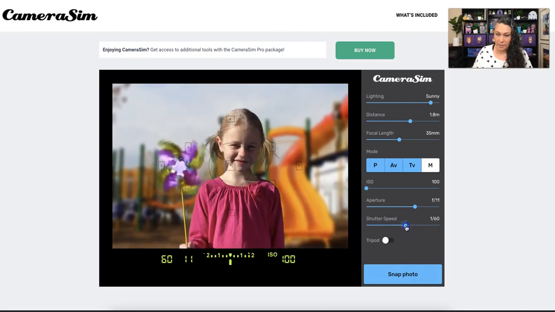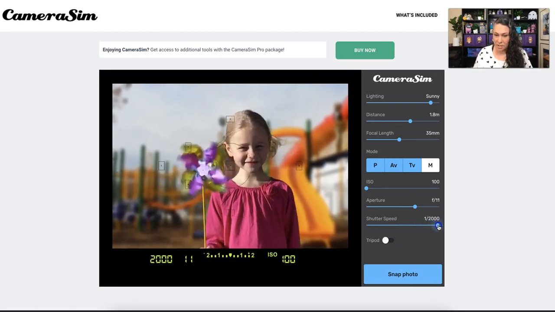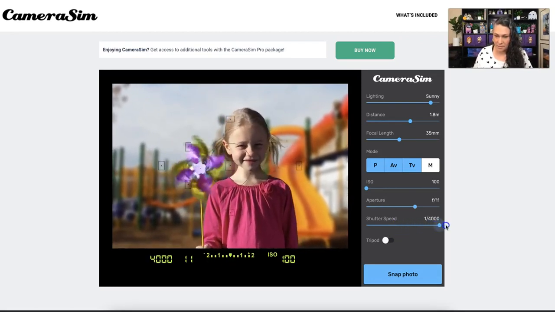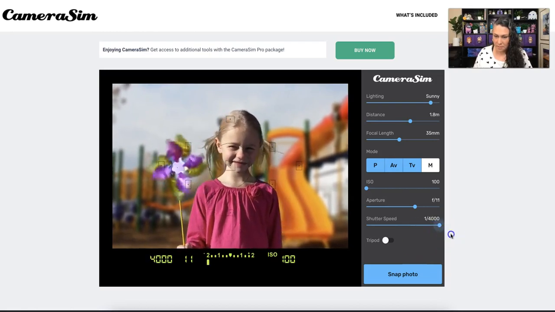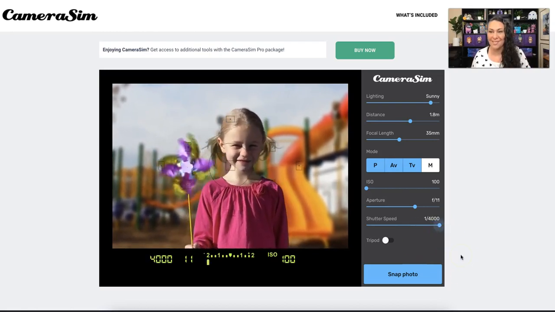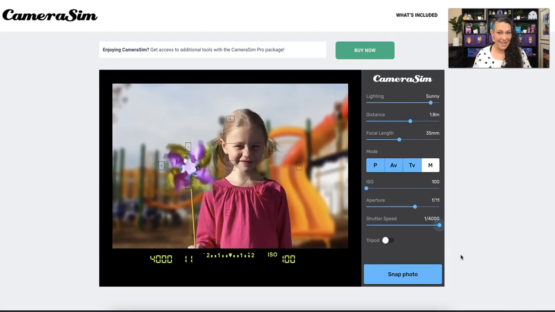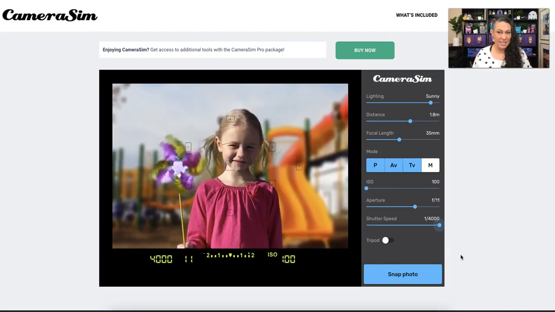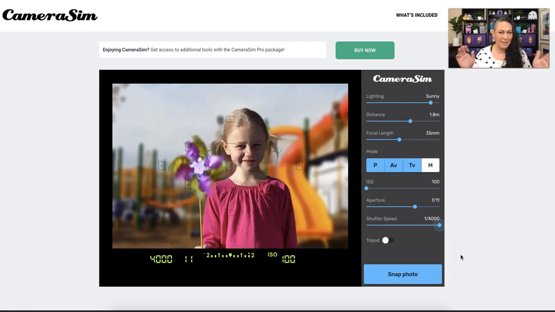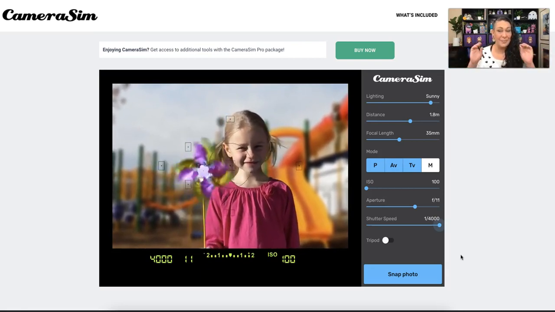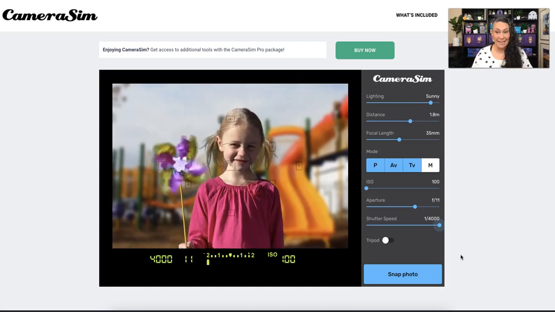So if I go to the fastest shutter speed possible, 1/4000th of a second on here, can you guys think of it? Is 1/4000th of a second letting in more or less light? It's going to be less light, super fast.